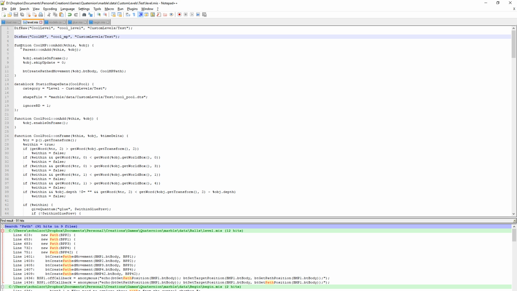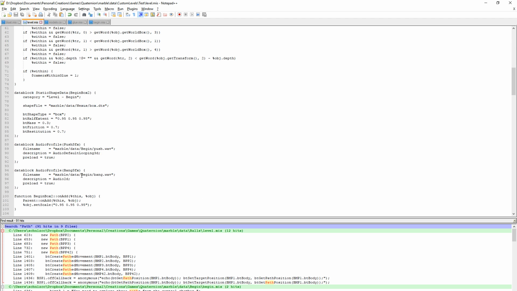Number one, this object in particular is a box. So instead of using a raw file, what we could do is use this bt shape type equals box, and instead of specifying a file for it, you specify what size it is, just X, Y, and Z, and this is half extent. So if it's 4 torque units wide, a torque unit being half of a grid tile, then you would make it 2. Or you could just think of this as width in grid tiles.